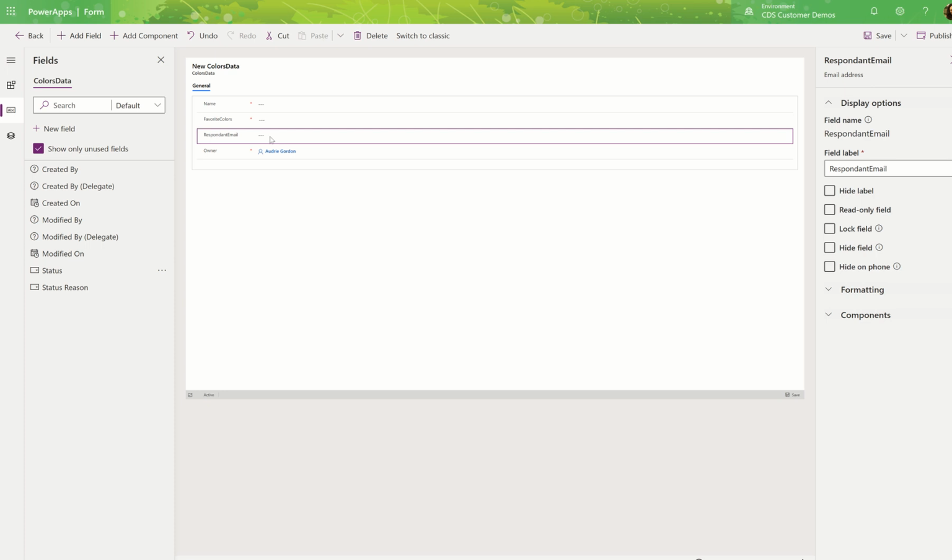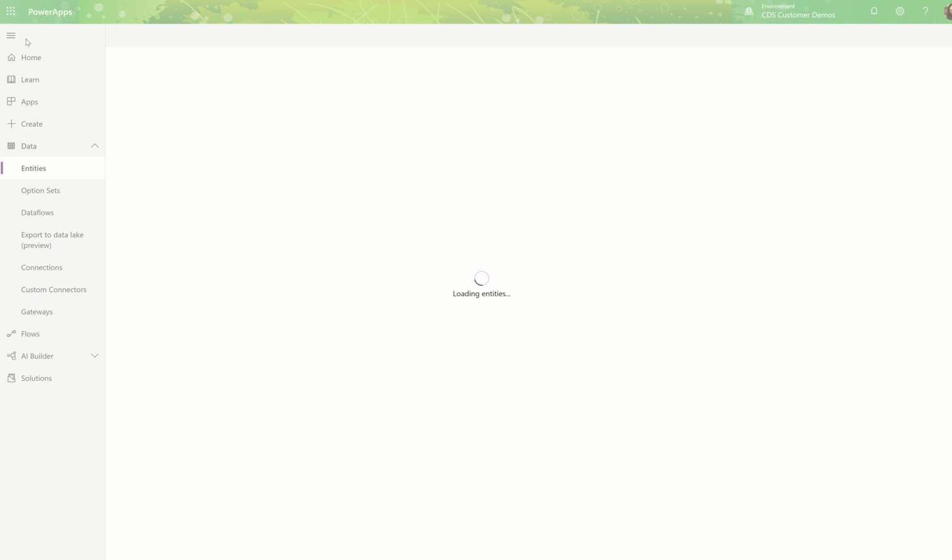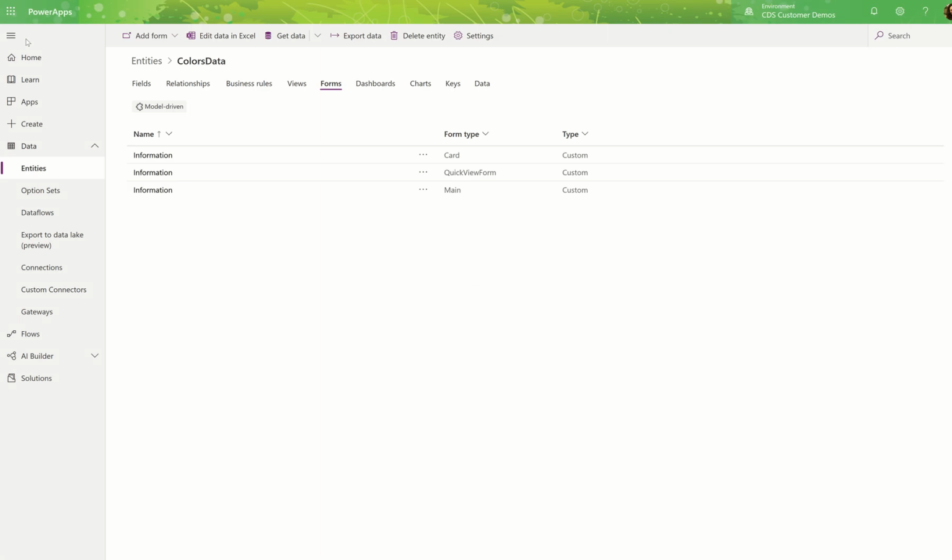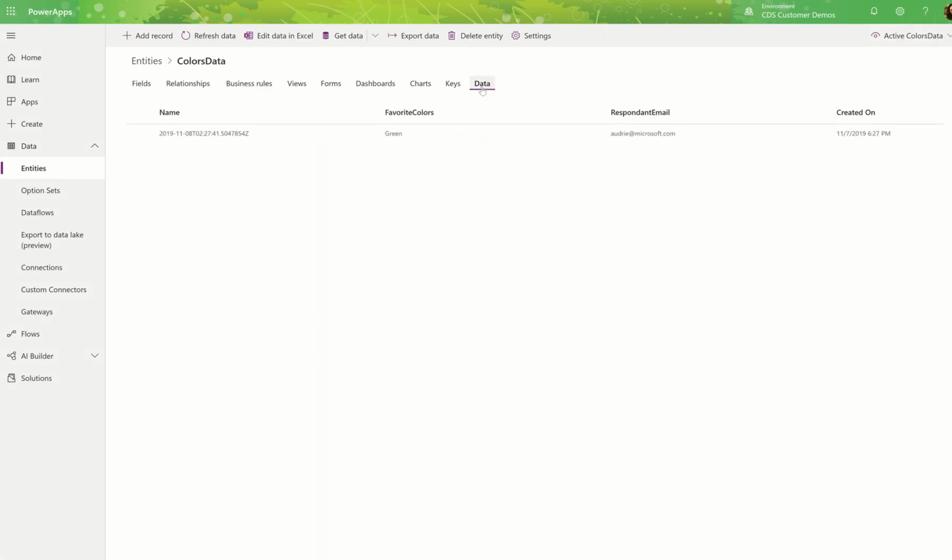Okay. So now that I have everything in here, now I could also test by creating my own item. So I have now a form that contains everything. So if I save and then I publish, now I have a form I can play with as well. Okay, again, I want to use this back, not that back, to get back, not the browser back, to get back to my data.